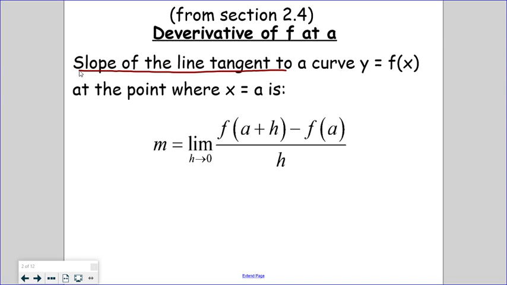And it is incredibly important, this formula. You have to know this one inside and out, the limit as h approaches 0 of that whole thing that came from our slope formula. So does anyone still need this page?